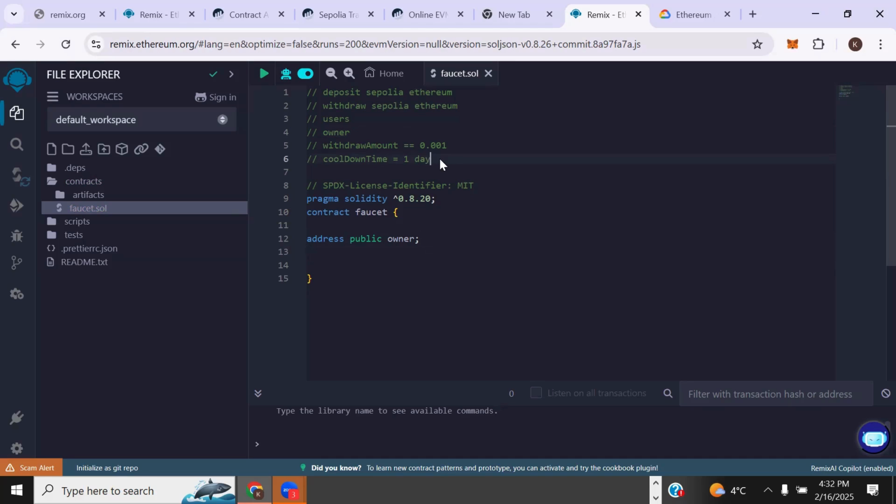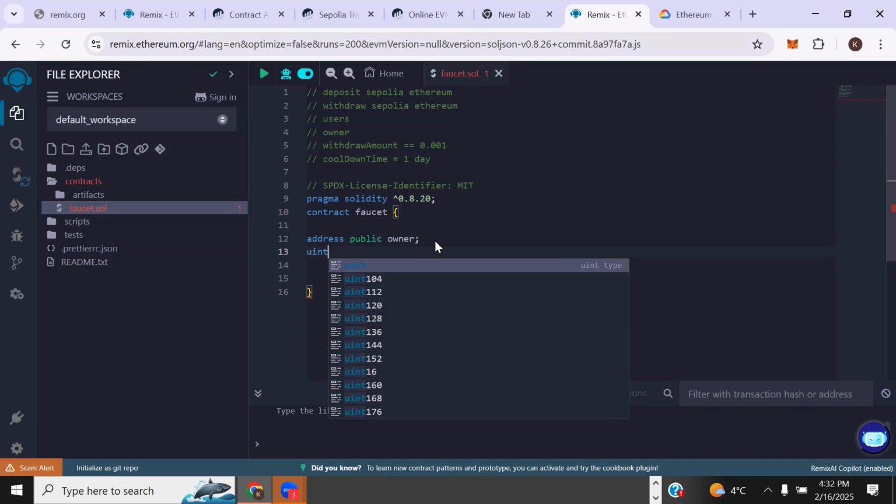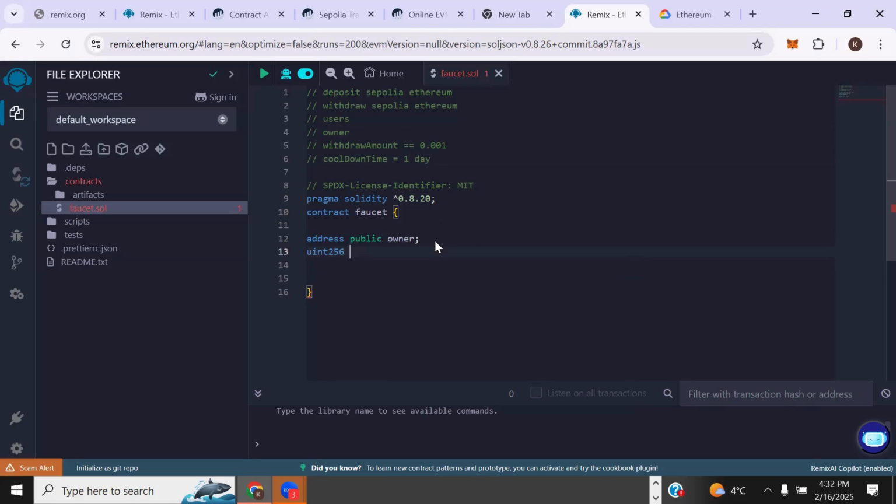Okay, now let's code the cooldown time, right? So this is going to be an unsigned integer 256. This is like an integer that takes a very, very large amount of numbers, from zero to almost infinity, but not infinity. It's a very, very long number, more than trillions, more than what comes after trillion? It can hold an almost infinite amount of numbers, from zero to literally the end of uint256, which is this kind of number.